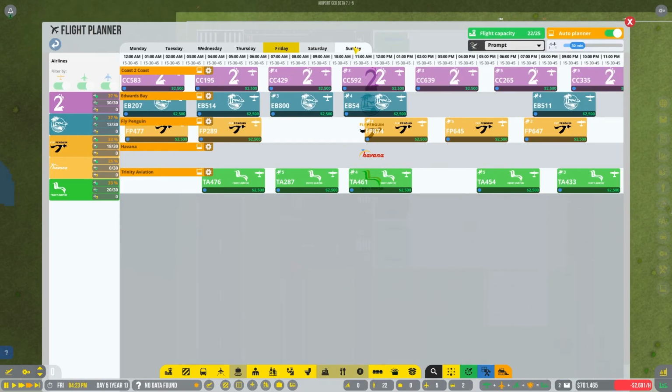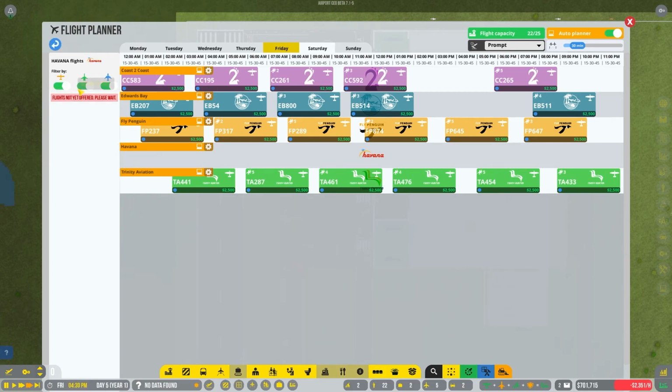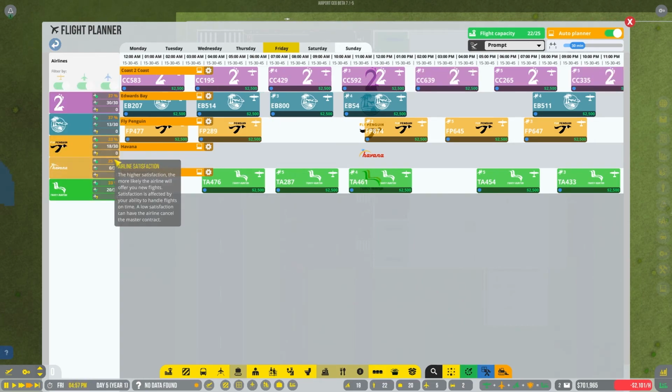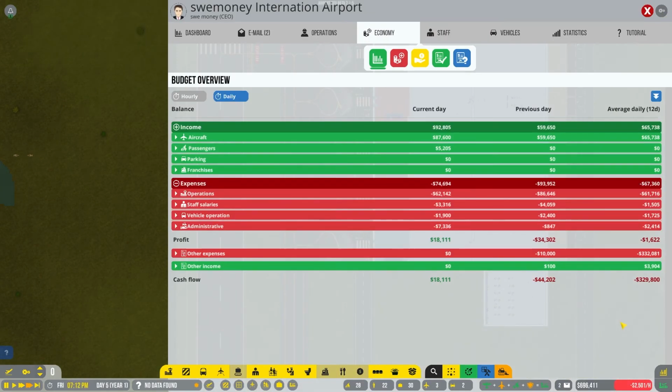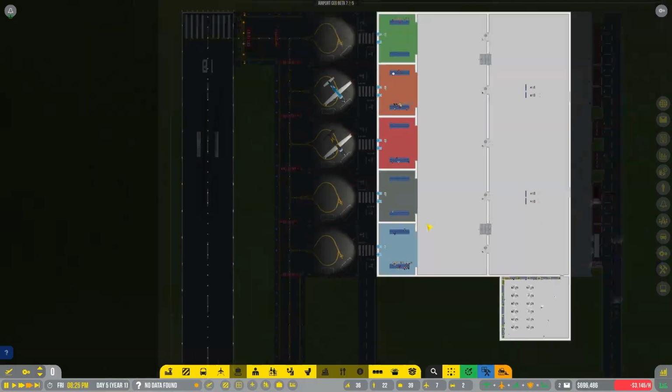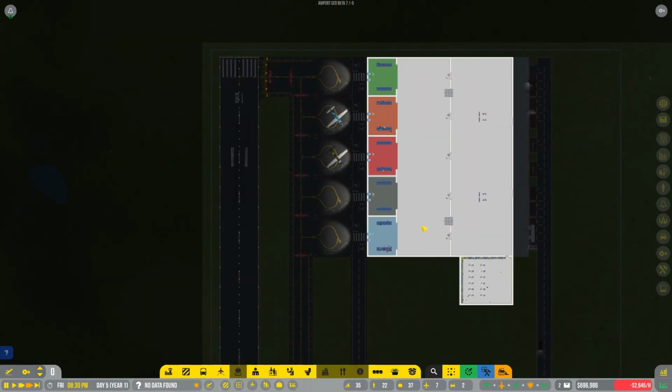Oh, look at that. Just filling up. Why is Havana not giving us anything? Make me cancel my contract. Airline satisfaction, 25%. I mean, how do I get satisfaction if you won't give me any flights? I don't know how well this is going to do, but I think having that auto planner, I would say the money I'm spending on the executives is probably going to be worth it because I'm not going to forget to schedule a flight now. All right, we got a bare bones commercial airport up and running.